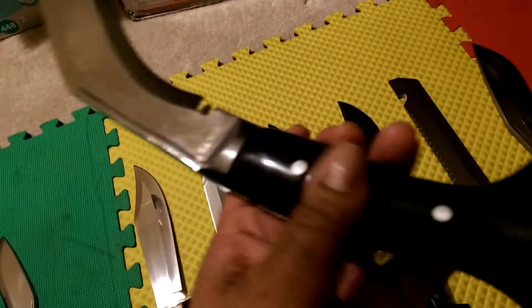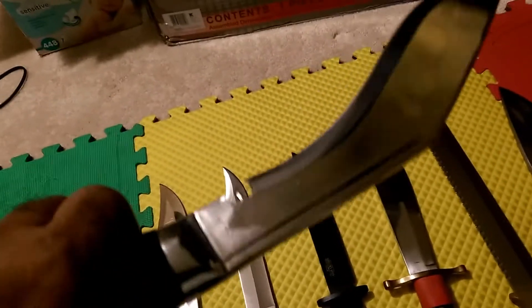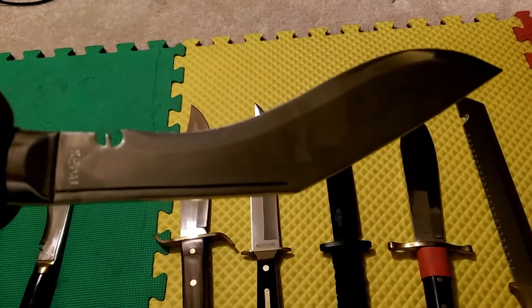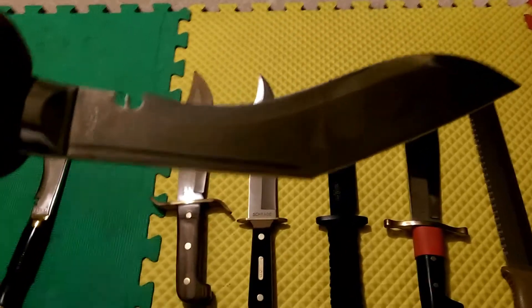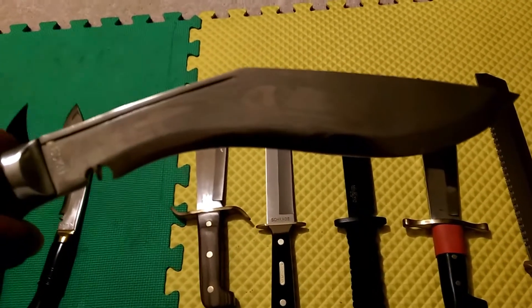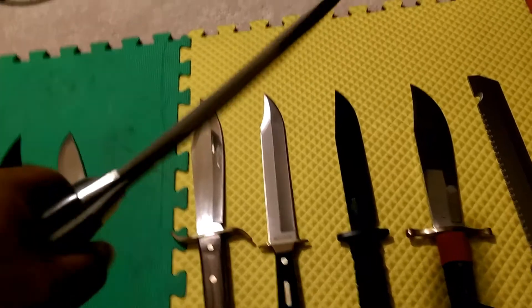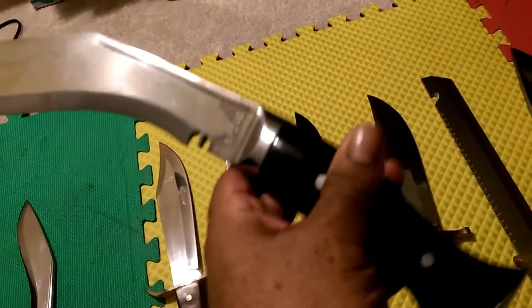Then we got this one - also buffalo horn. Both of these in my hand are Ex-Curricular kukri knives. I read a comment where a man said he keeps his Ex-Curricular kukri on the floor in two pieces to remind him not to buy another one - I thought that was kind of funny. He knows about blades so you can't really argue with him. But I haven't had any problem with mine so far. This is the Ex-Curricular kukri Service Number One with the buffalo horn handle.